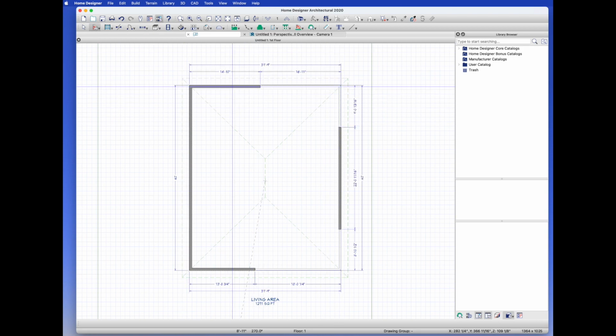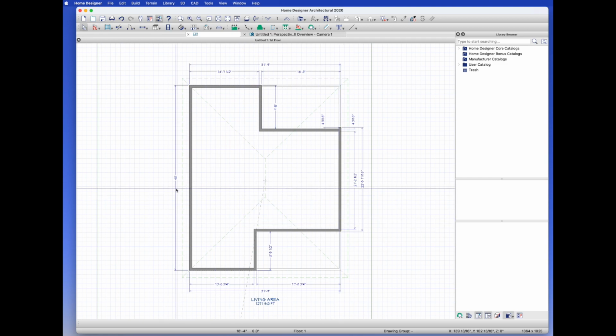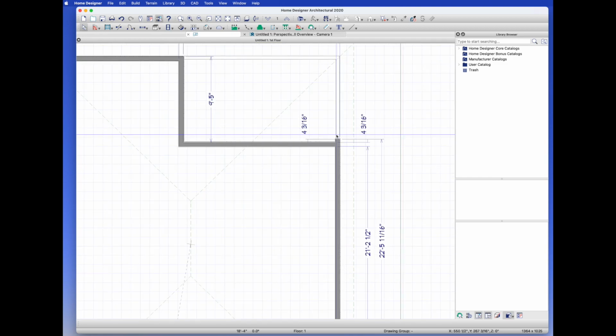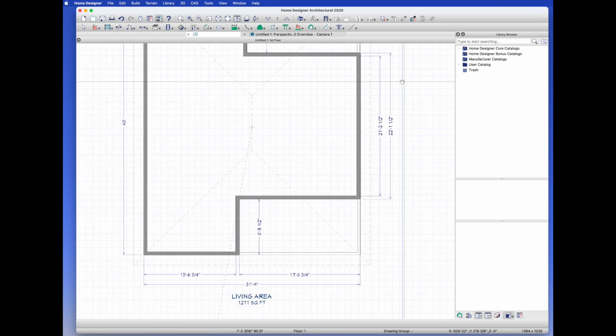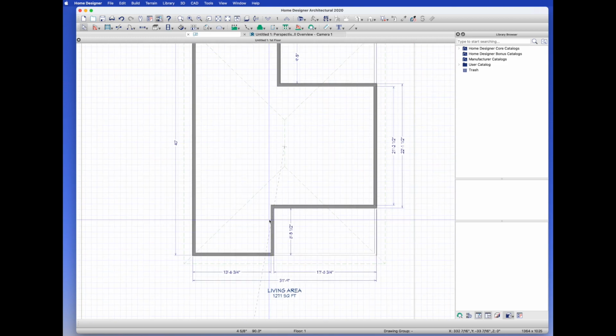Now we just need to finish building in these walls that were here, just to kind of close it back up like that. Same thing here, just kind of go up and over. Okay, and you might see something weird like that. Just drag this wall here, make it a little bit better like that. Okay, now we have a weird shape, and you see the square footage is reflective of the actual conditioned space, not the porches.